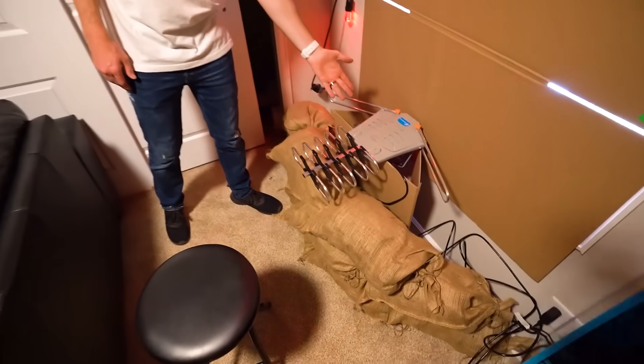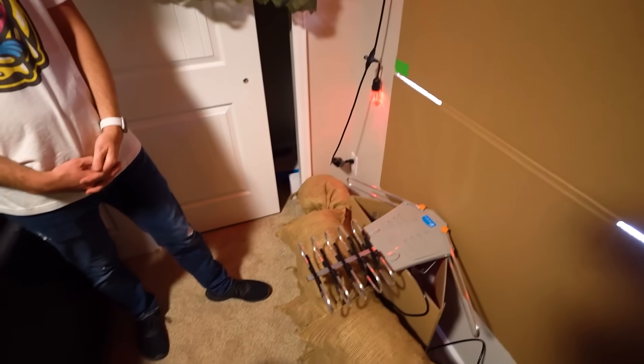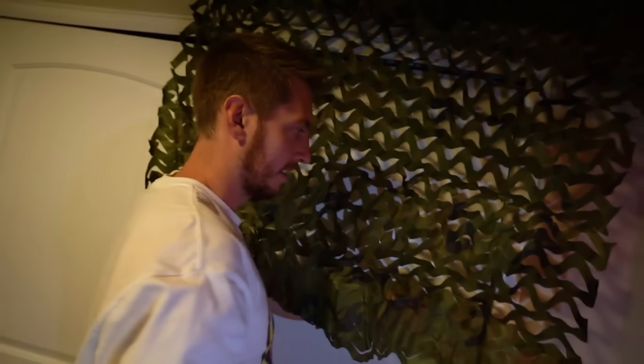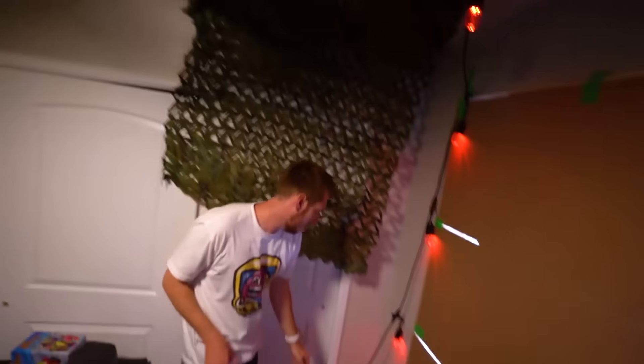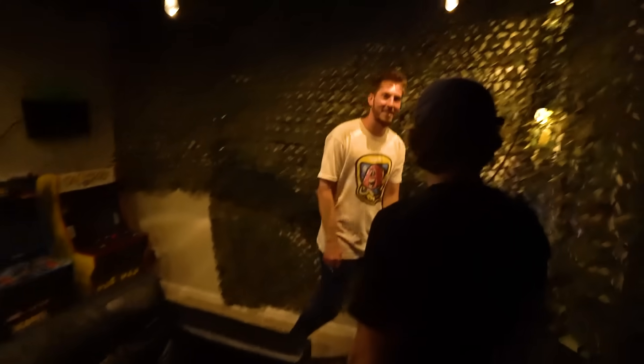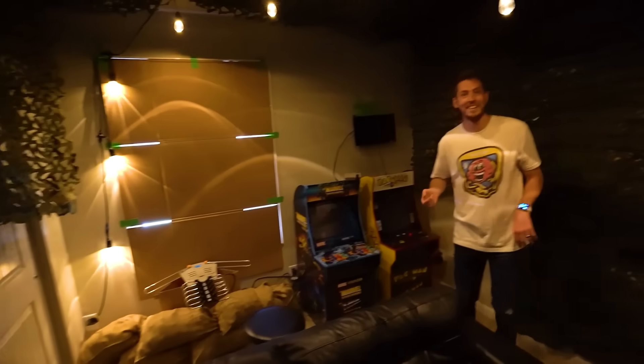The antenna is right by the window because it shoots the rays outside to get a signal. And then we have another hidden room over here — open this door up and we have snack city! Come up here for snacks. It's another hideaway — if someone finds you in the room, you can quickly go in there and be unable to be found. We've got lights up here that can change different colors. This looks really cool with the lights off — it actually looks like a military bunker. That was the goal!